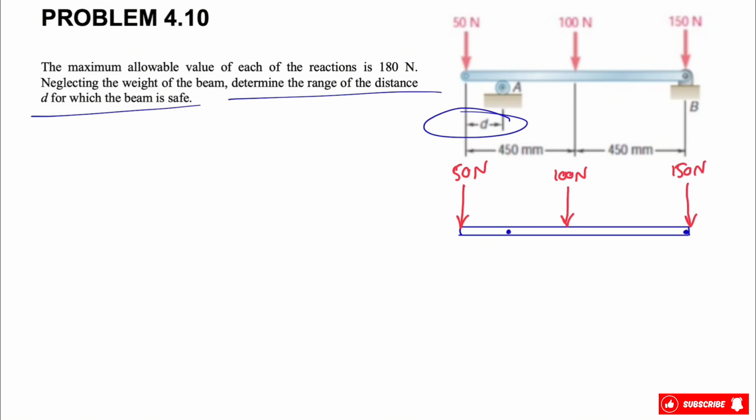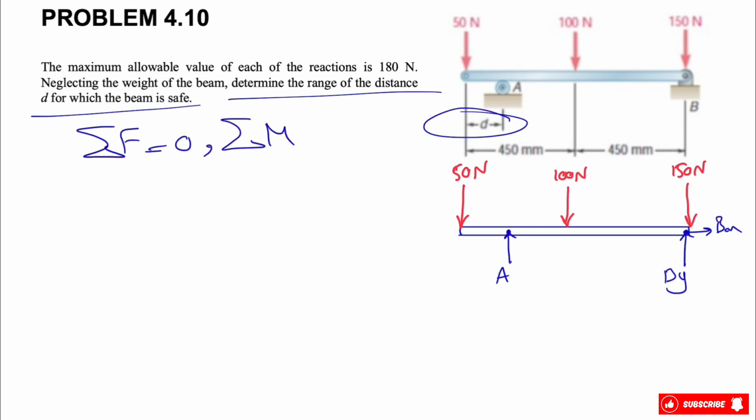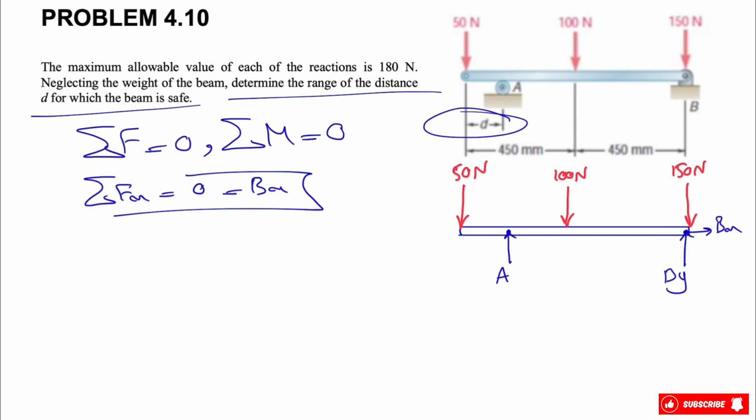At point A, we have a roller, which means we have a normal force A. At point B, we have a pin, which means we have both X and Y components. Since we are in equilibrium, there is no force in the X direction other than Bx. For equilibrium, the sum of all forces equals 0, and same for the moment. Since the sum of forces in X equals 0, and we only have Bx, that means Bx is 0. We have one Fy equation, but with two unknowns it makes sense to go with our moment equation.